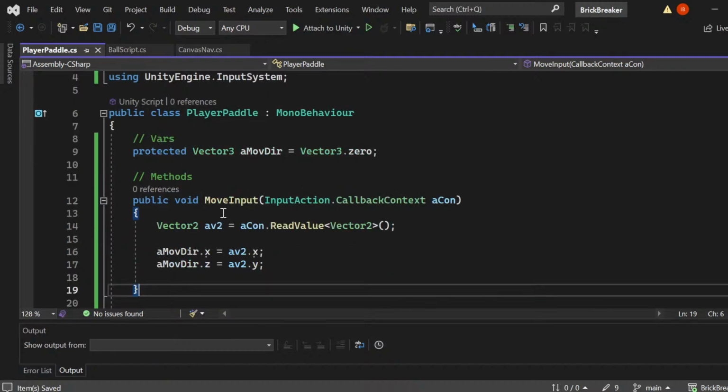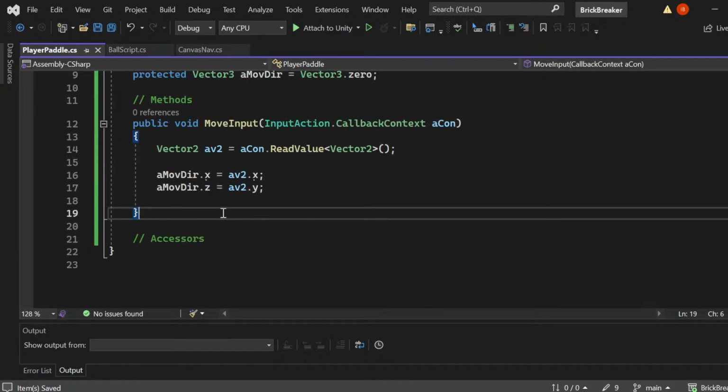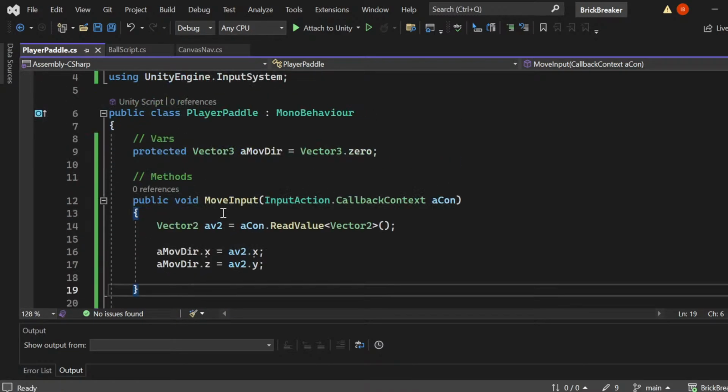I used regions and stuff before, but I'm just going to go through this one because it's a very small class right now.